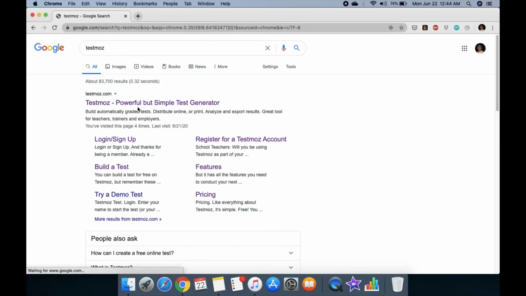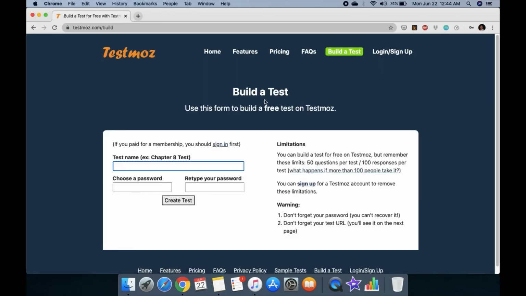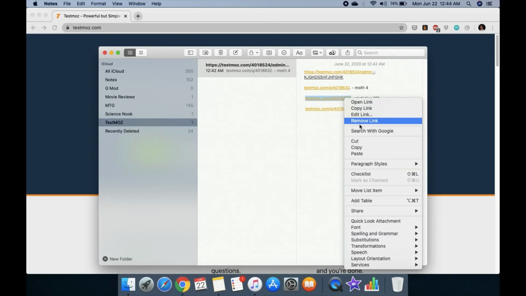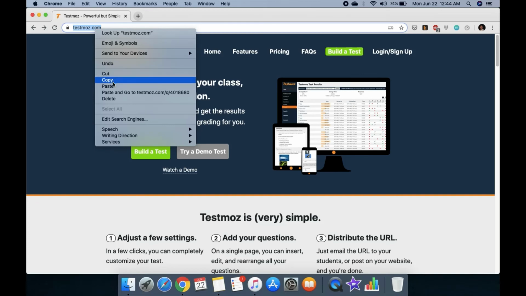So there, if I go back to TestMoz, I have to build a test again, because it's free. And oh, sorry, I don't have to do that. All I have to do is just remember this. So maybe copy this, all right, and then paste it here.